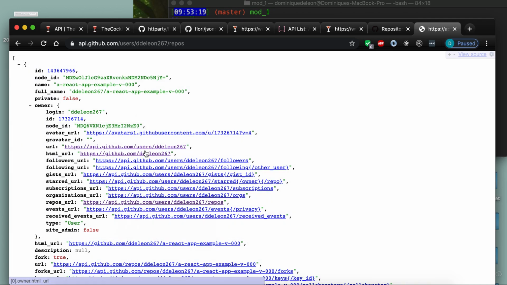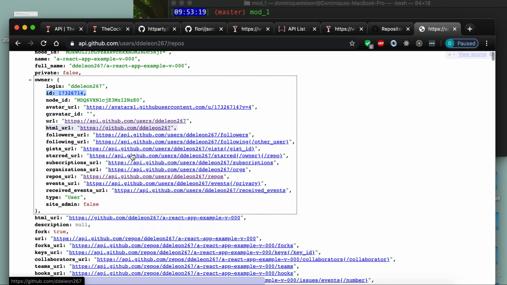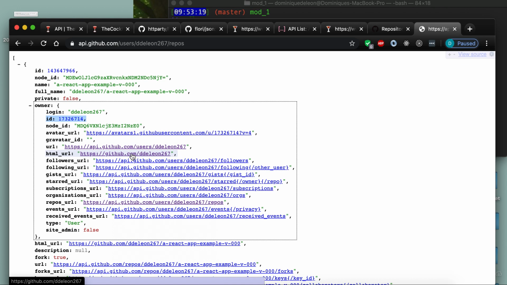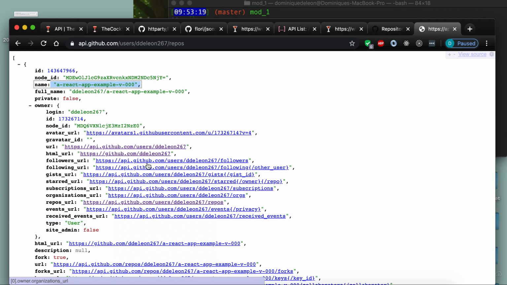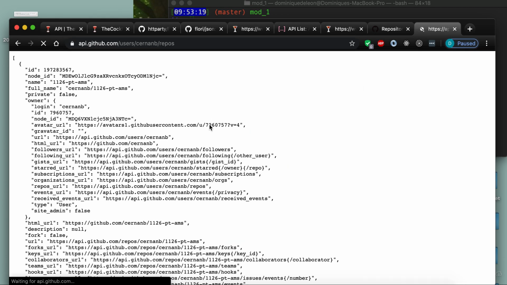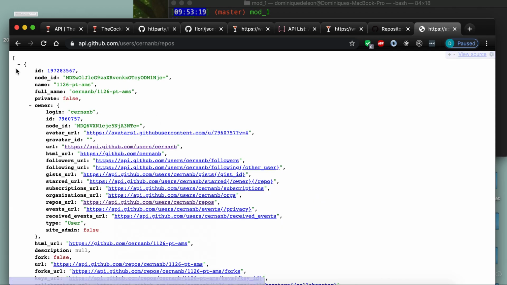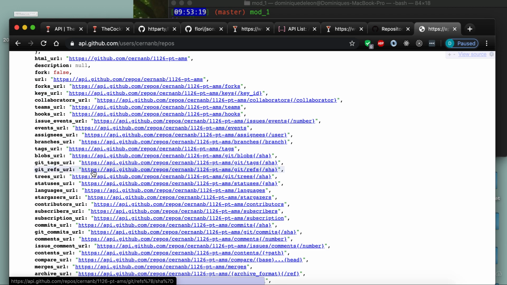So now I've got a bunch of JSON about my account. It knows my username. I've got an ID in their database. It probably got my email in here somewhere, not seeing it offhand. They've got the name of one of my repos. So all kinds of information you can potentially pull. It just kind of looks ugly at first glance, right? Let's say I wanted to look at my boss's repos. Again, I'm just following their pattern. I'm using their rules, and they're giving me back the correct data in response, which is really all that it boils down to.